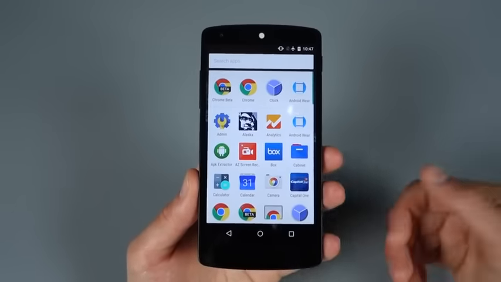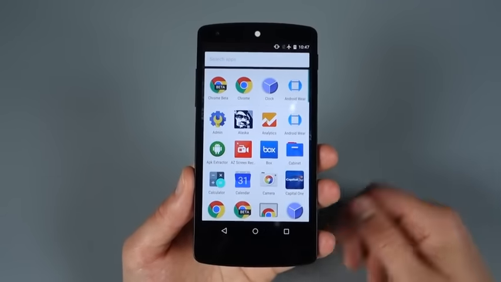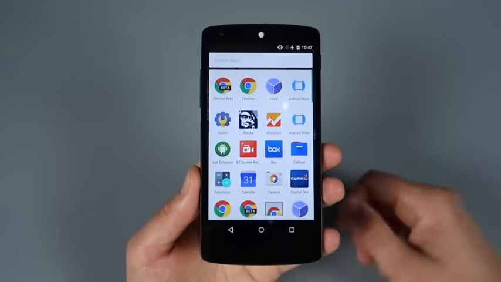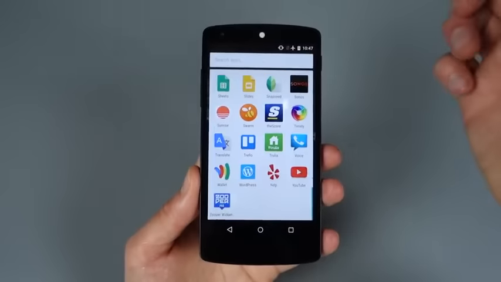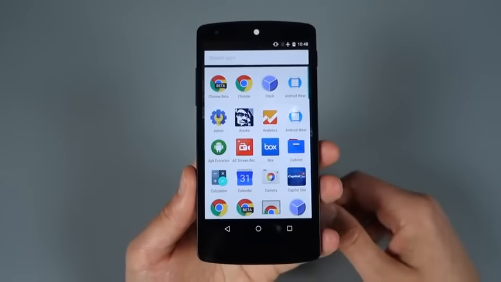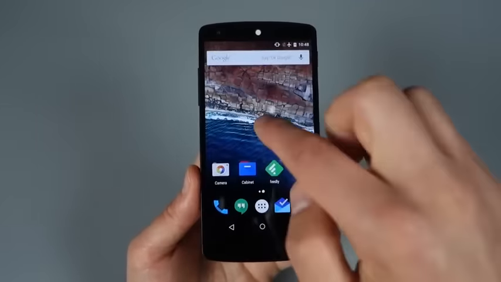I actually prefer this app drawer, though, to the one in Lollipop and all of the preview builds earlier than that, where they went horizontal. I'm actually a vertical scrolling kind of guy as long as it's fling like this. So yeah, it's changed, I would say, for the better. A couple of things I want to point out, though.